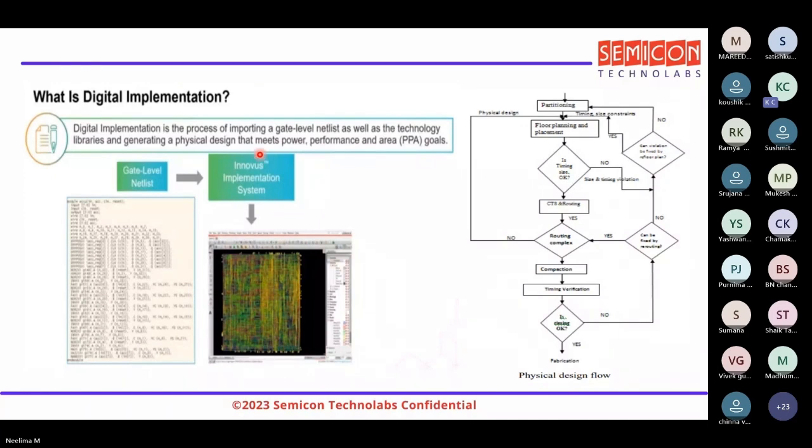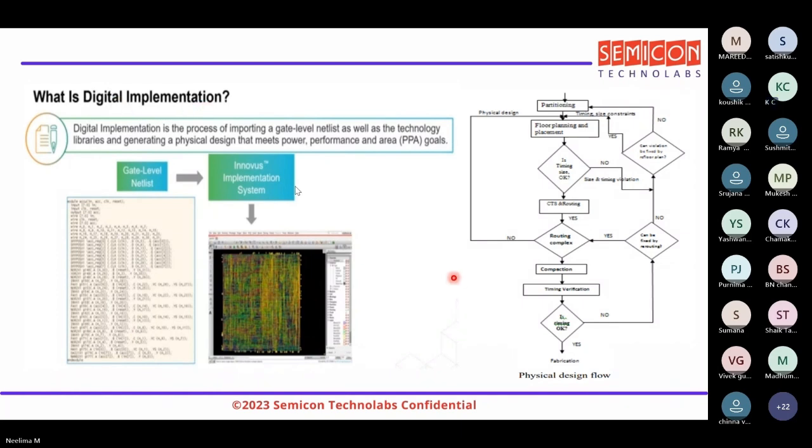Innovus is one of the physical design tools. Sometime back somebody was asking what Innovus is. It looks something like this. It is the physical design tool which will map your netlist, the netlist which is present here, into layout, the layout which is represented here. You can see a lot of standard cells sitting inside, and these standard cells are routed as per the connections defined here. So this process of mapping netlist into layout is called digital implementation or physical design.